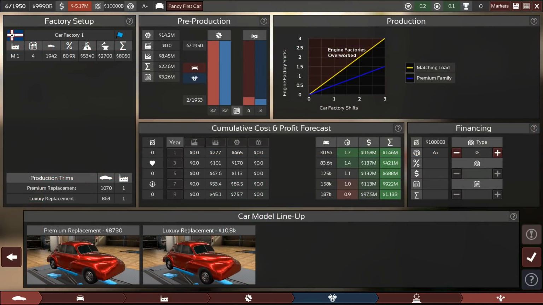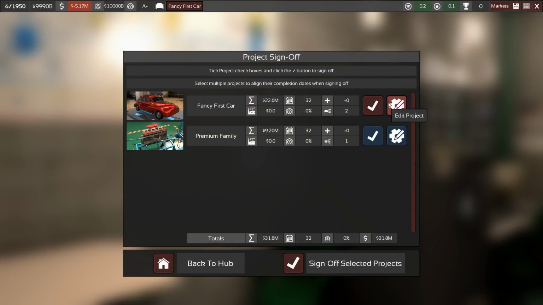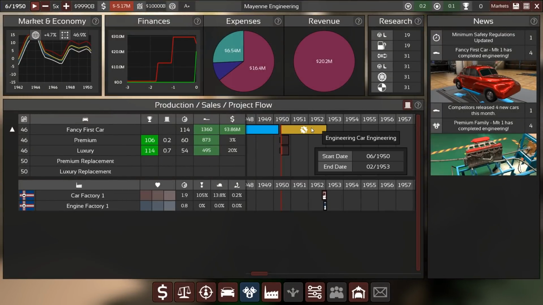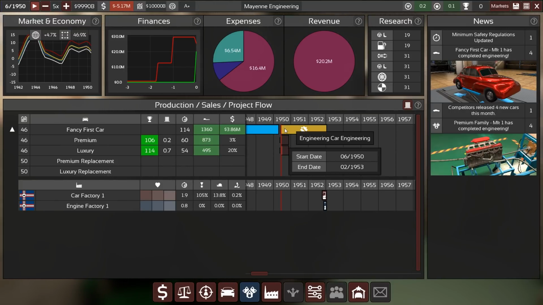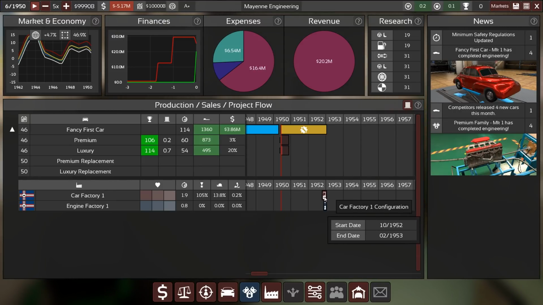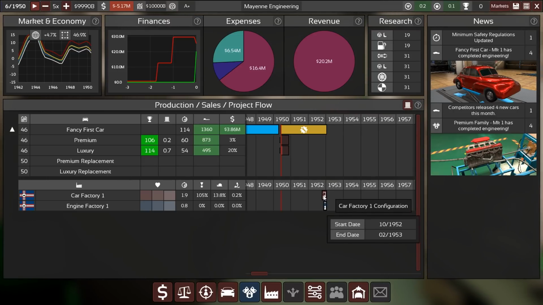Now we see that the factory retooling will only take 4 and 3 months, and that is something we want to remember for something that we're going to do right after signing this one off. And the sign-off screen is what is coming next, so we just sign these off, and now we have our facelift in engineering, and factory production will continue as normal until we go into retooling. And for the retooling, we just need to keep in mind that that takes 4 months, as you also see with the start and end date here.